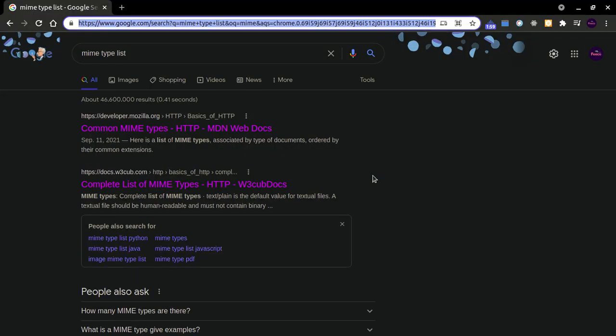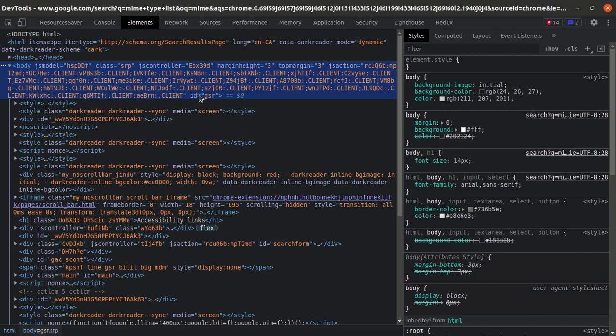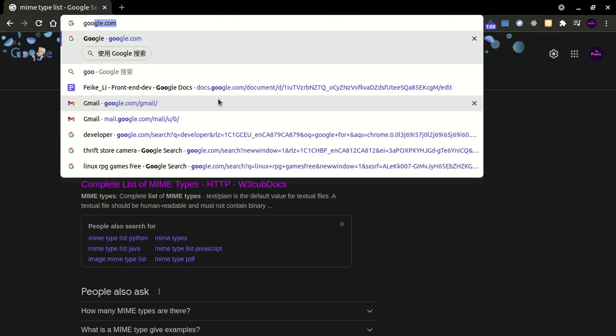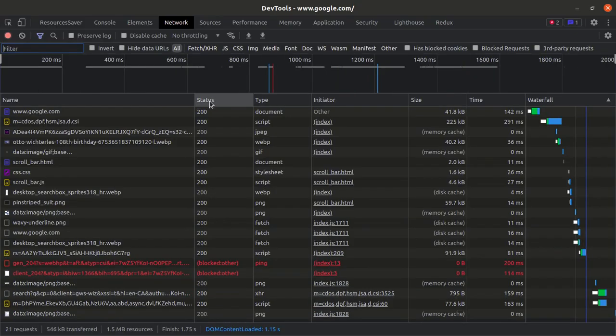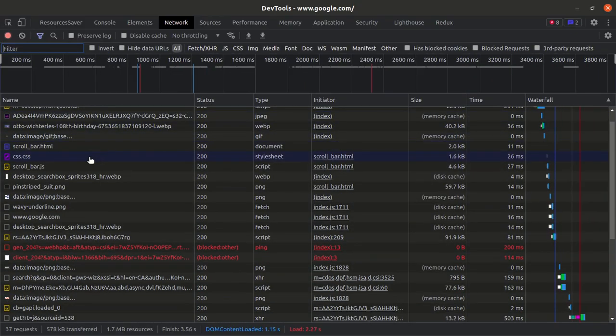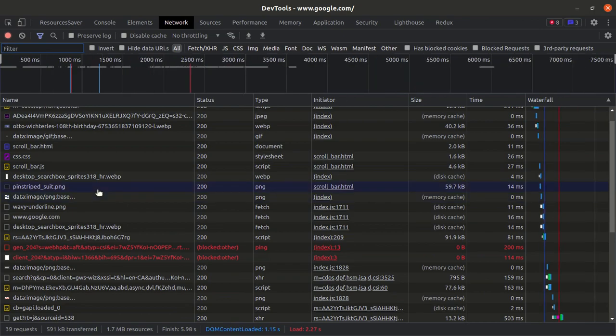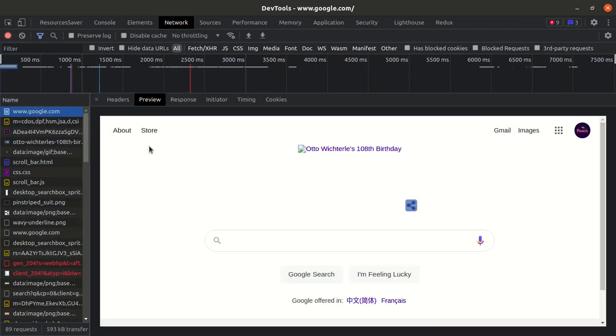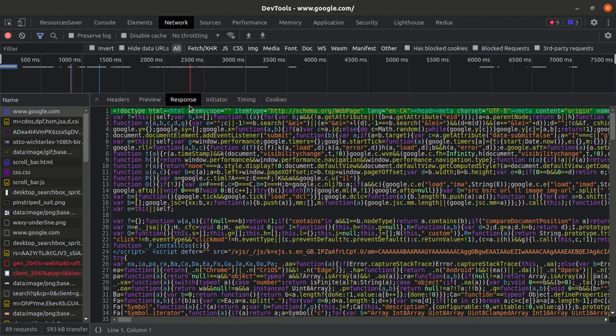So let me open this network tab and request Google, as you can see here, right? CSS, JS, pictures, HTML file like this, right? Response, as you can see here, HTML file.